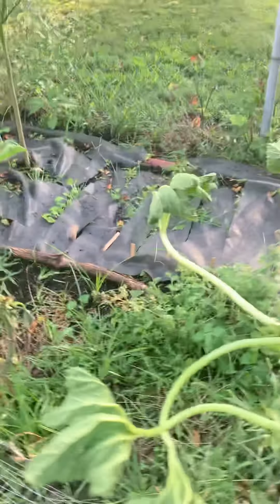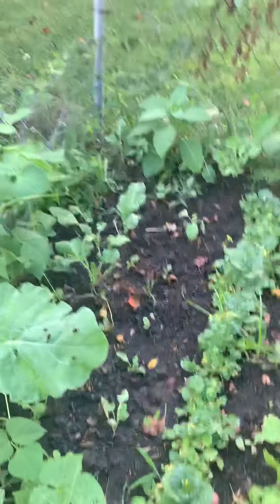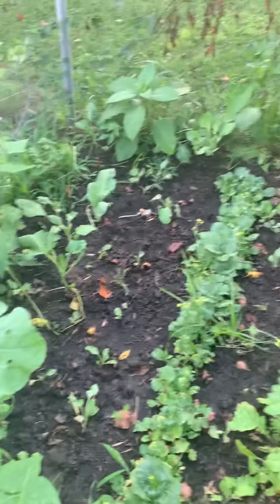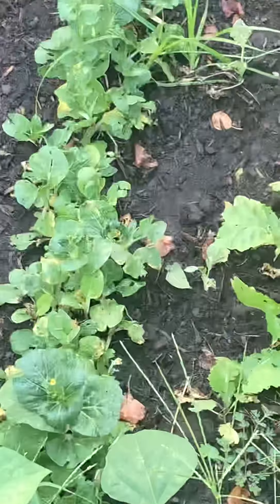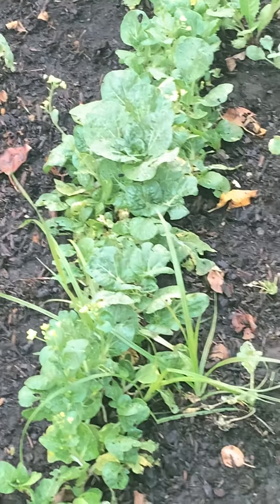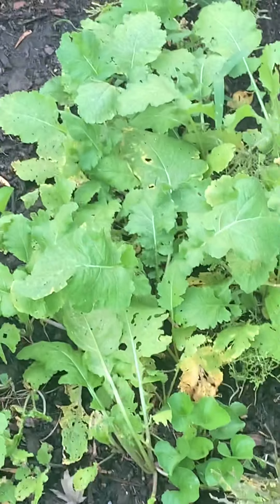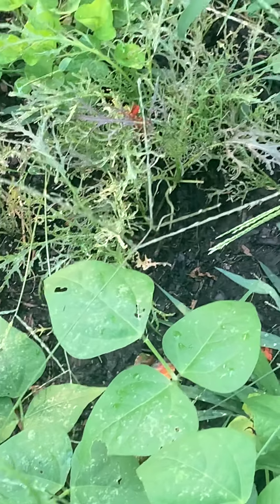Down for the fall, I've got yellow zucchini still producing. Got some good stuff happening — green beans for the fall, some collards, Brussels sprouts, and bok choy. I gotta get in there. I've got some beautiful plants there. Mustard greens and baby leaf mustard. Just gotta get in here and do some cleanup.